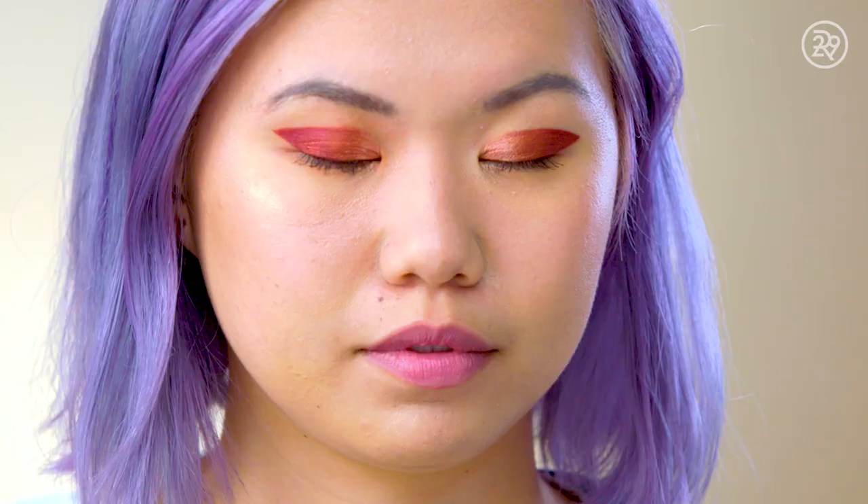That is it, guys — what an endeavor. I think it turned out alright. For an unplanned look I kind of just went into it, and I think it turned out okay. I'm gonna wear this makeup for the rest of the day — it is 12 o'clock right now — and I will let you know tonight how this full face of Ulta Best Sellers wore.